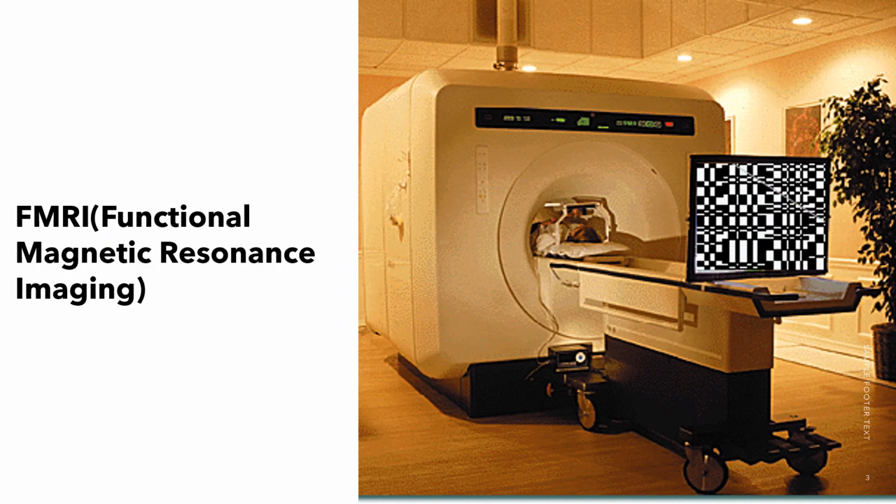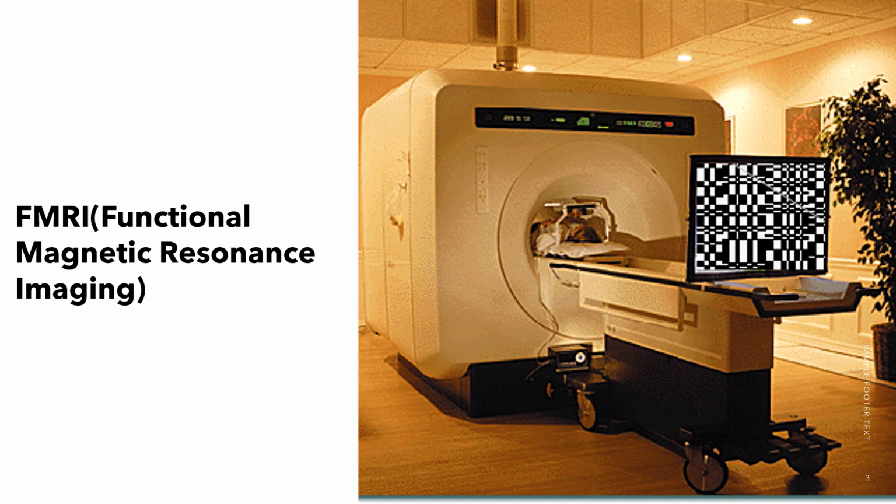So basically, what is fMRI and how does it operate? Like I have mentioned above, fMRI is functional magnetic resonance imaging, which generates medical images by measuring the changes in the blood flow related to the brain activity. It also uses the strong magnetic fields and radio waves to create detailed images of the brain. But how does it operate?